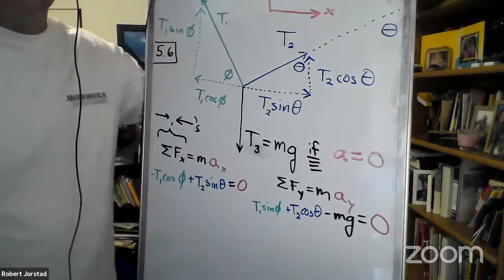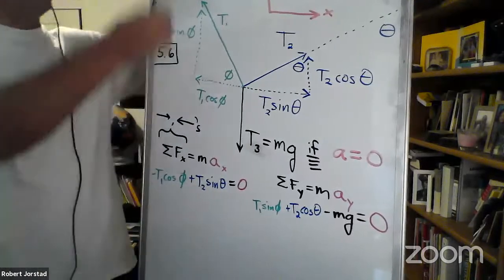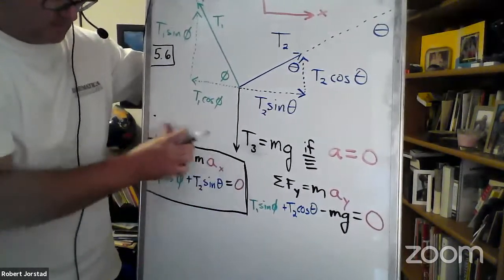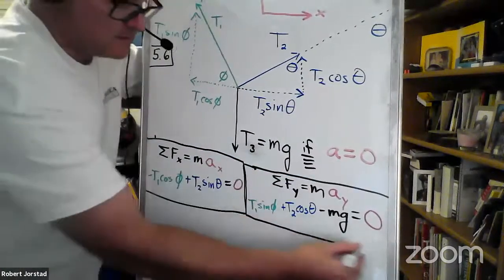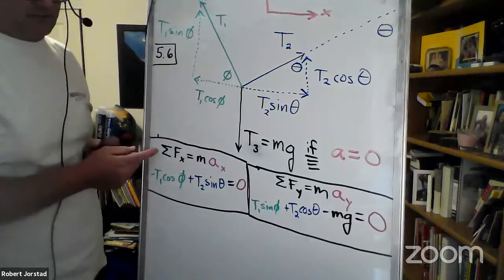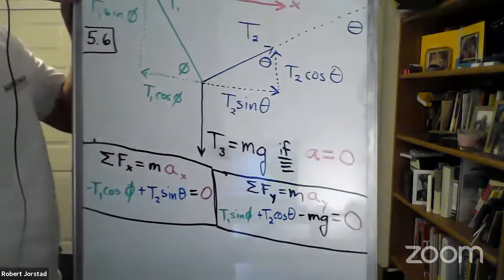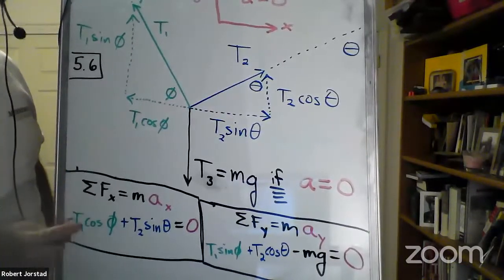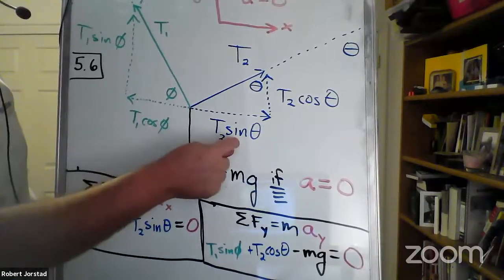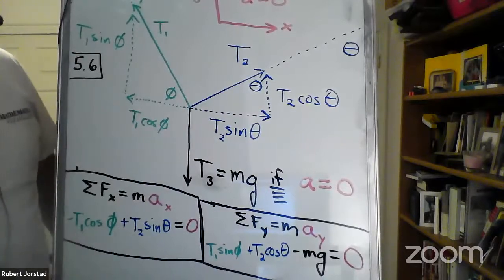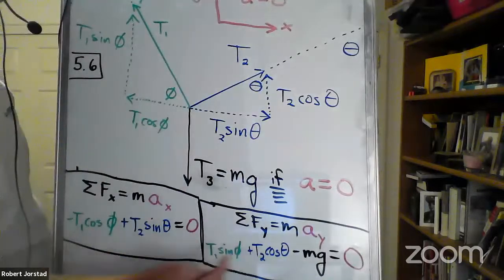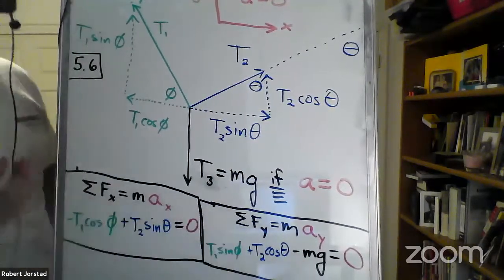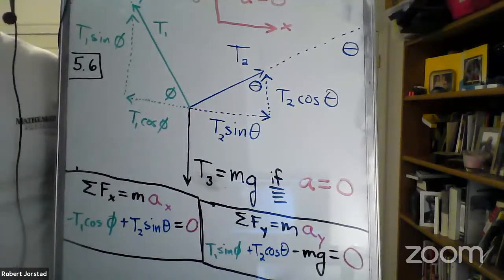That's what I ended up getting. So here's the x equation right to here. Let's get rid of some of this junk. And here's the y equation right to here. Again, the sum of forces in the x was associated with the arrows, and hopefully you can read that. Let me get it even closer here. So notice T1 cosine has a left arrowhead. That's why it's got the minus. It's a cosine, and it's a phi. T2 sine theta positive x. That's why it's positive. Going over to the y, these two, the red and the blue, are both positive. This one is sine of phi, cosine of theta for that one. And then you could have said T3 or mg here for this special case where a is equal to 0. And hopefully that makes some sense.